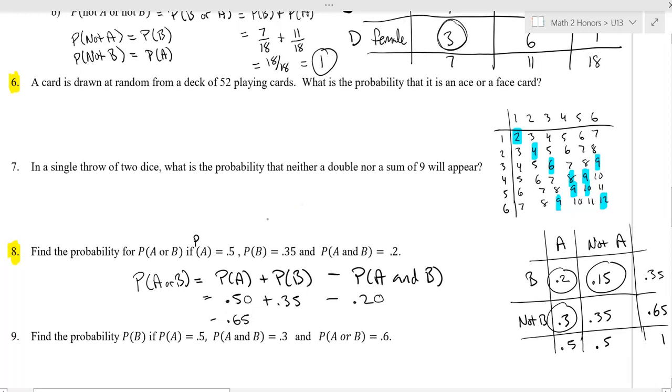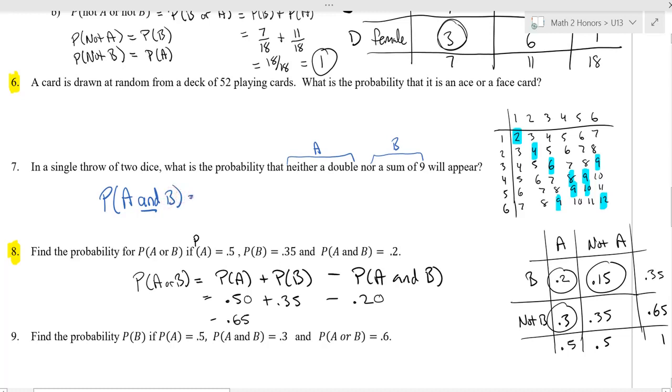So I'm going to write out what we want here. Probability of A, where A is that it's not a double, nor a sum of 9. So A is not a double, B is not a sum of 9. But when I say nor, I'm not saying or. I'm saying I don't want one and I don't want the other. If you read this carefully, it's neither a double nor is it a sum of 9. So this is saying, I want A, which is not a double, and, not or, I don't want a sum of 9.